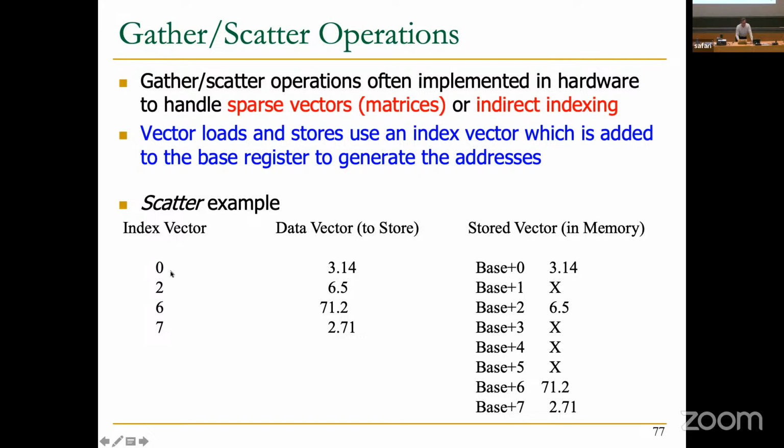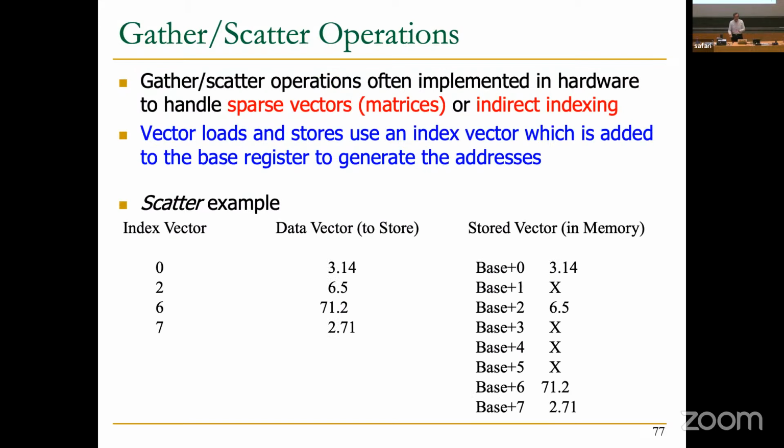Okay? So basically, this is a vector, this is a vector. The operation is a vector store. This vector store takes a base address and adds it to the element of the index vector, calculates the address, and stores the data over there. Basically, you're scattering the data using this vector scatter store operation. That makes sense, hopefully, right?